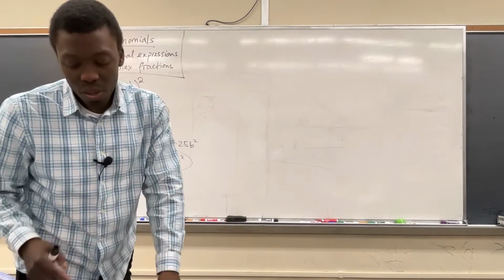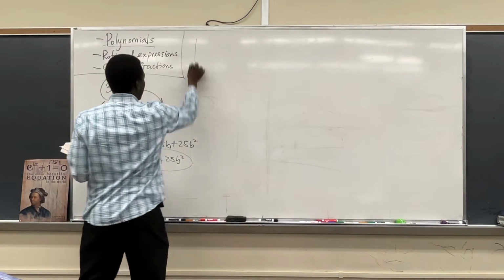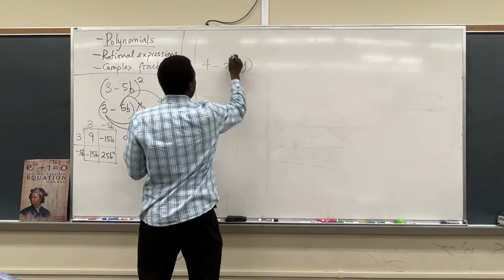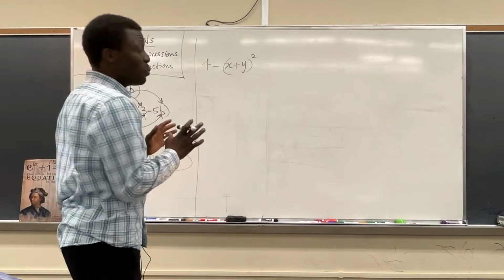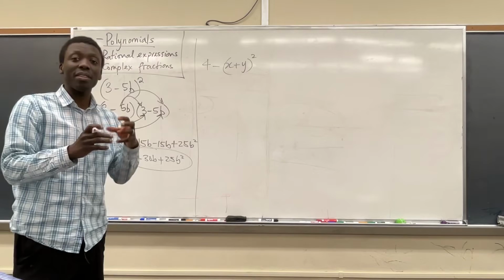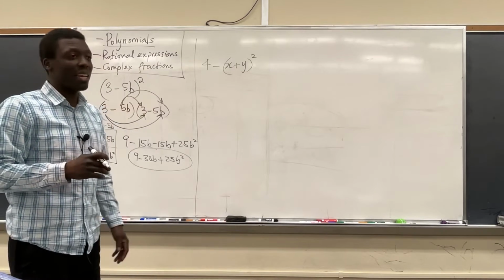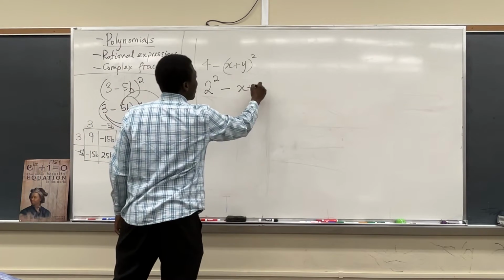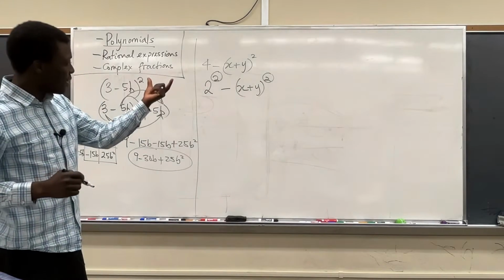Number 2. Which of the following is a factor of, and then they give us the question. The question is 4 minus, okay, so that's what they gave us. Now this question is actually very brilliant. It's brilliant because, again, one of the things that helps anybody become very good at math is that they can recognize patterns. And if you can recognize patterns, then you can excel in math, right? So within that, notice there's a trend here. Notice there's a trend in the squares, right? There's a square and a square there.